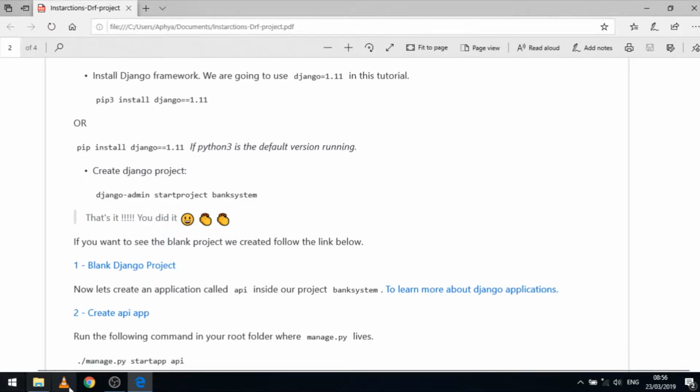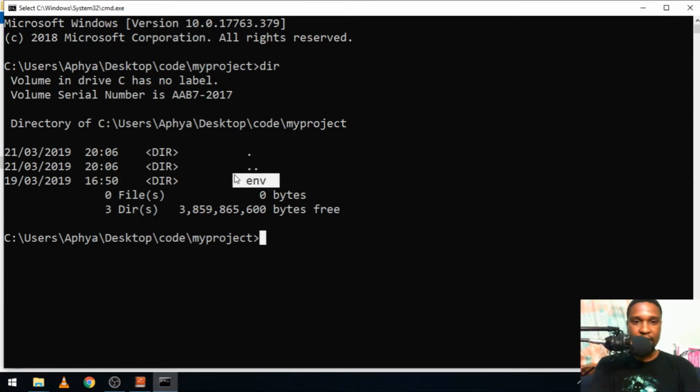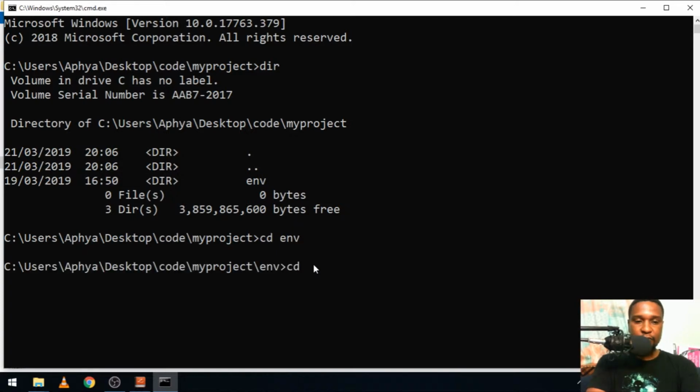Let us do that. As you have noticed, currently I'm using the Windows operating system, but when running Django commands, it's always the same. Since I have the virtual environment already here, I'll need to activate it. So I'll cd into env, then cd into Scripts, and just do activate.